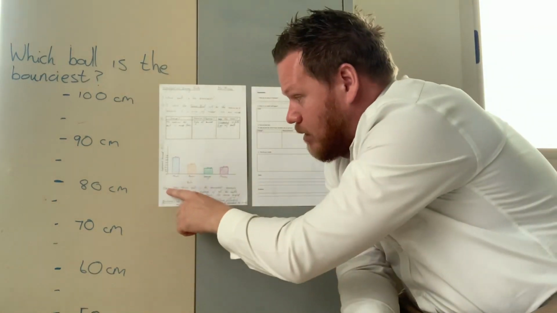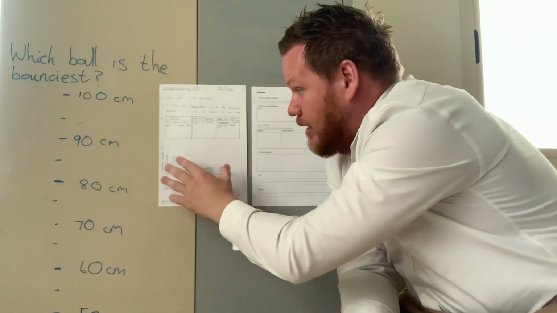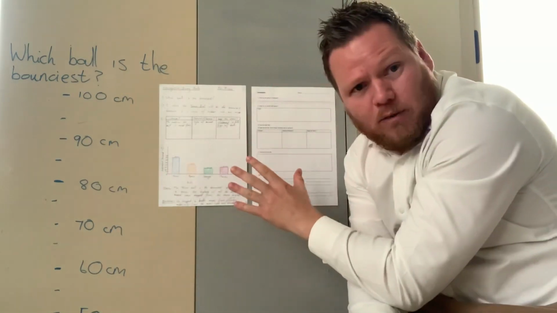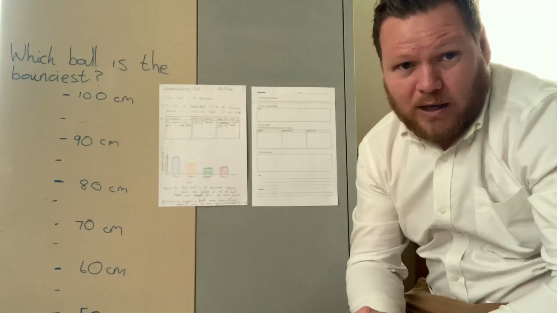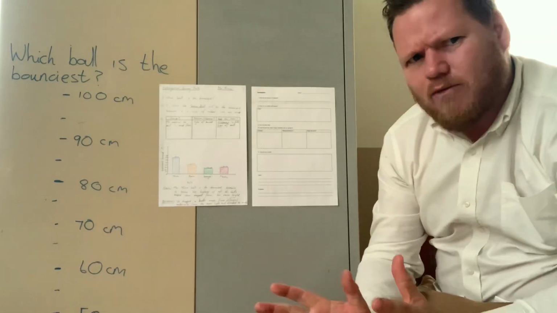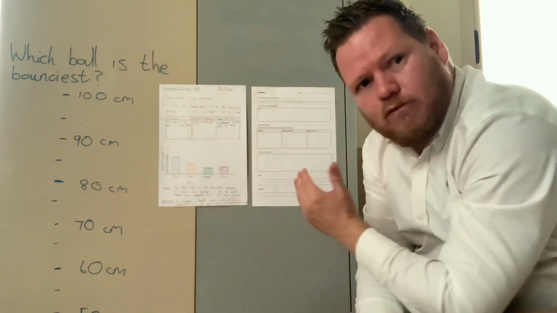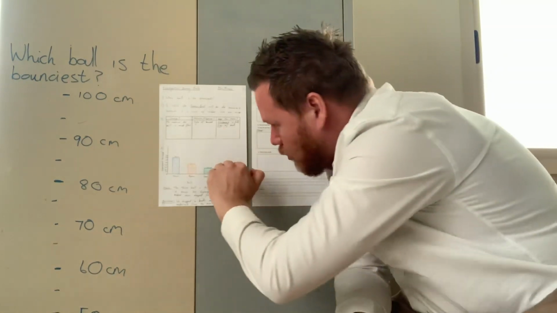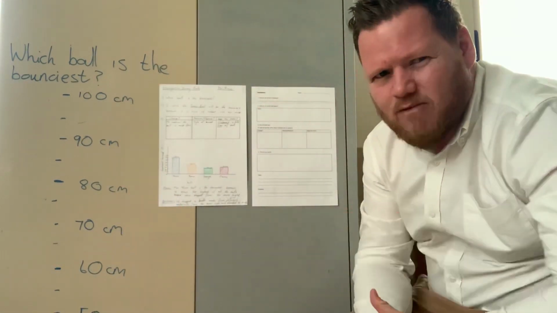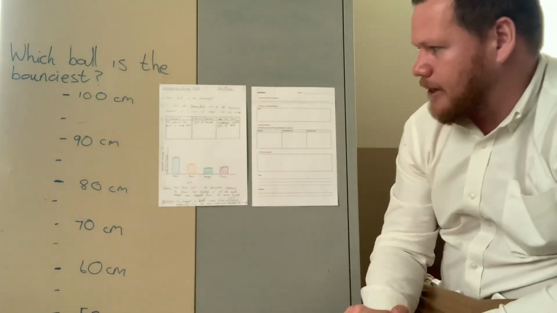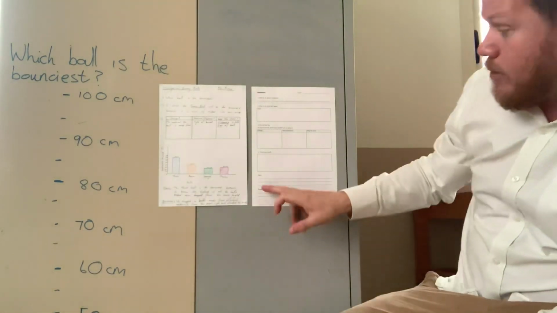Right, and then we've got underneath our bar graph, and that's how we're presenting our data, because I think our data really lends itself well to creating a graph. I love graphs because it gives us a lot of information just at a glance. I can have a look at it and I can immediately see which one bounced higher. I love graphs, different types of graphs, fantastic. Right, so let's move on to our answer.